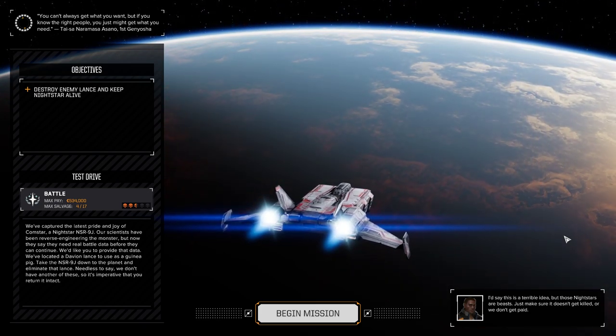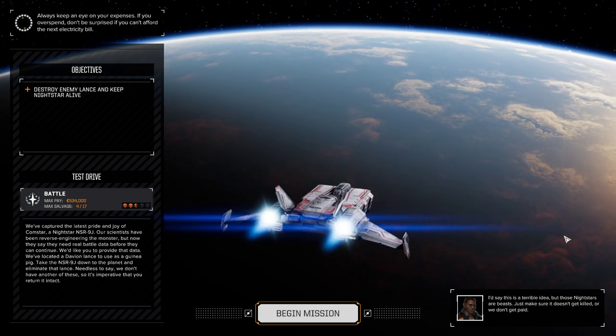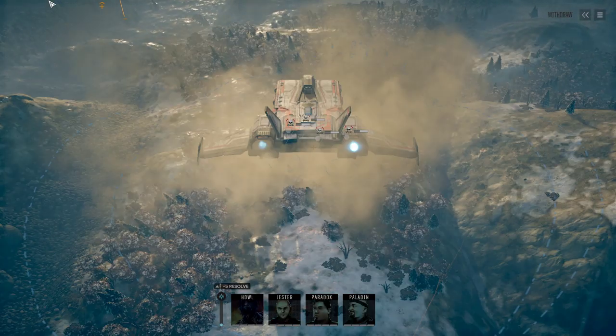This will pay out 534,000 C-bills anyway. It's not a million, but hey, that's certainly a lot. And a max salvage of 4 of 17. But 2.5 skulls. But we did bring an assault mech. So, kind of balances out, I hope. And we're not too far away.